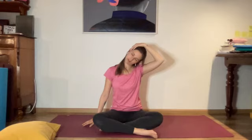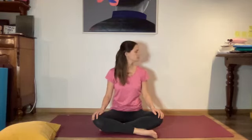And then inhale, exhale, slowly release the left hand. Inhale to bring your head back up. And we'll just bring the head to the left with your inhale, exhale, right. Inhale, left, exhale, right. And final one, inhale left, exhale right, inhale to center.